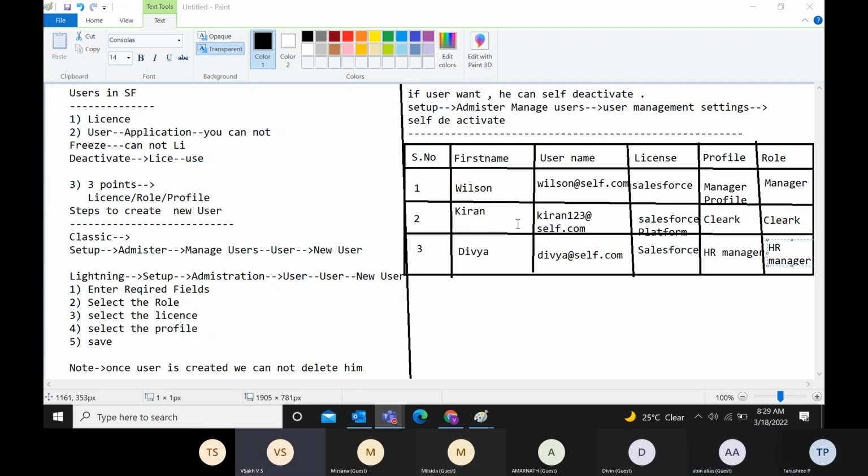One doubt here. Yeah, tell me. After clicking the confirmation link that we get in the mail, it directly goes to my account. I think it is redirecting to your admin.